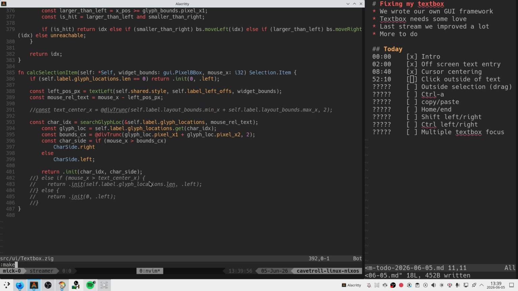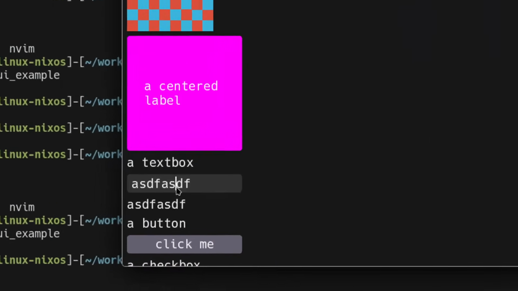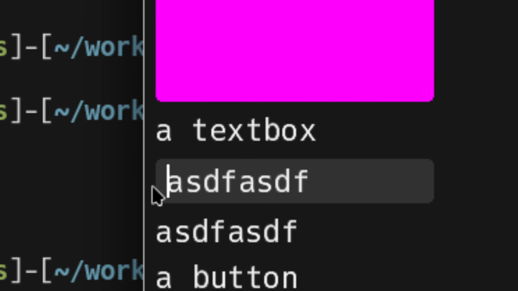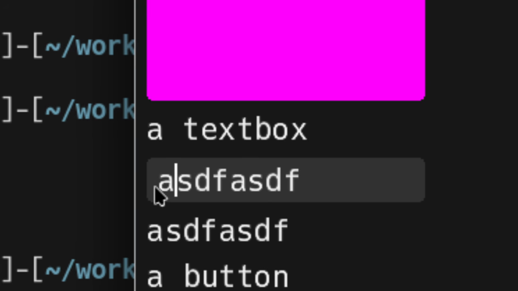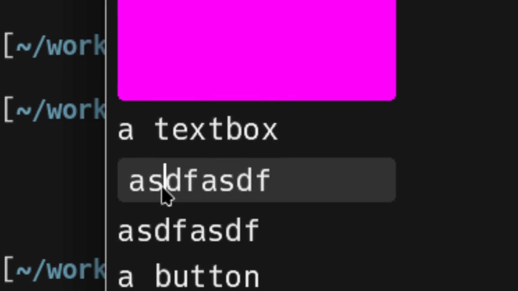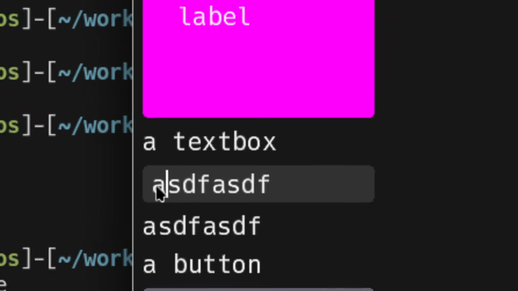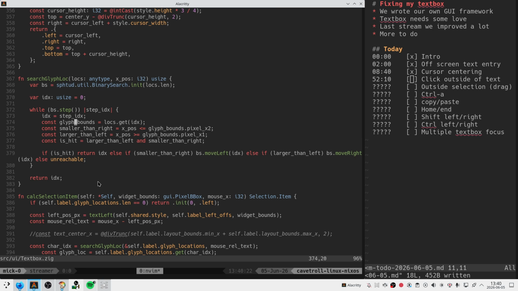But maybe it does. So we click over here, it jumps to the left, we click over here. No, see now. Huh. Something's wrong there. I'm surprised that changed anything.